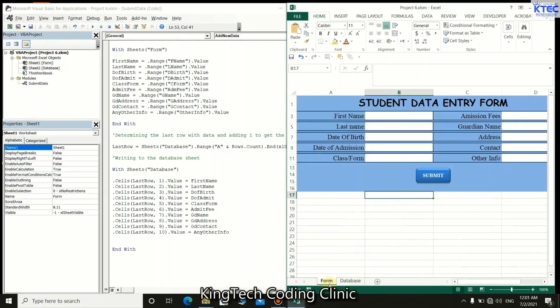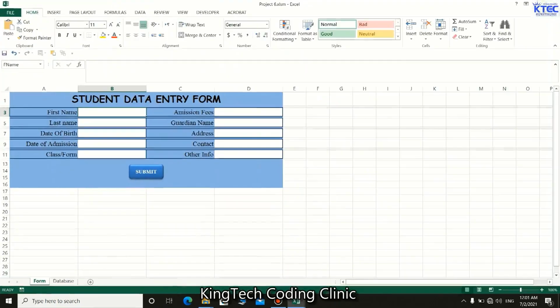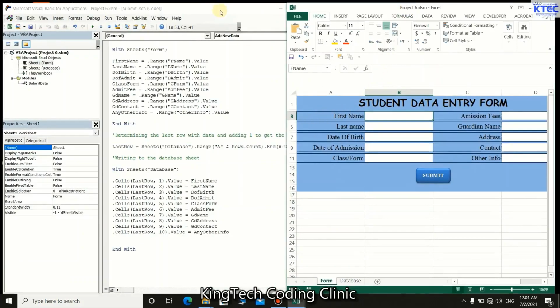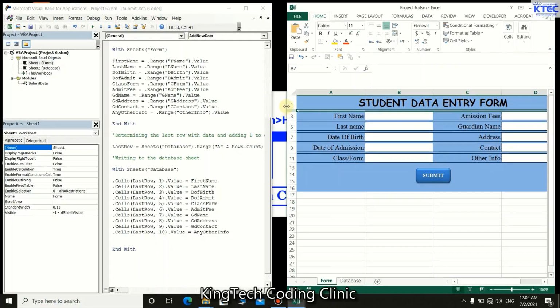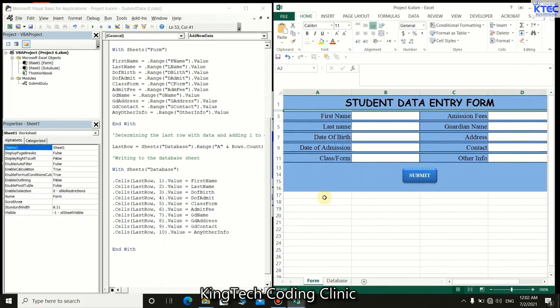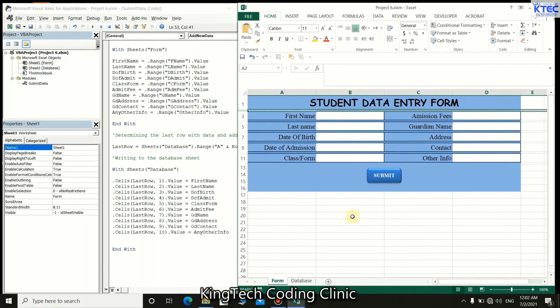Let's just check. Okay, let's do this. Decrease this a small bit. First name Baba, last name Yakub, date of birth 10 10 2019.